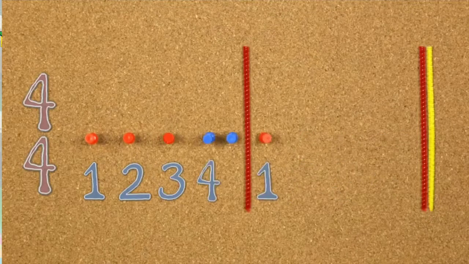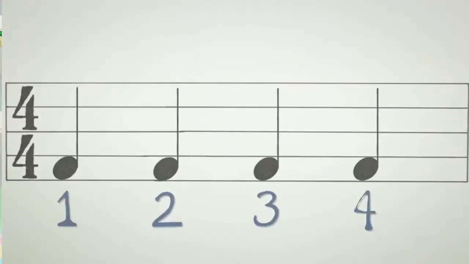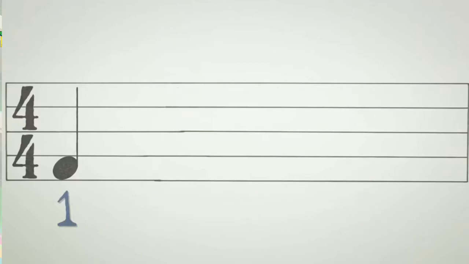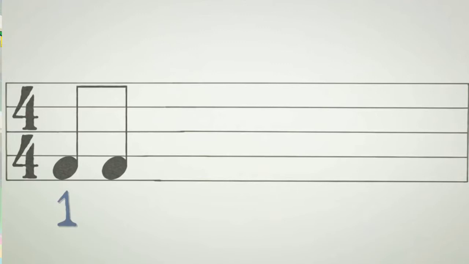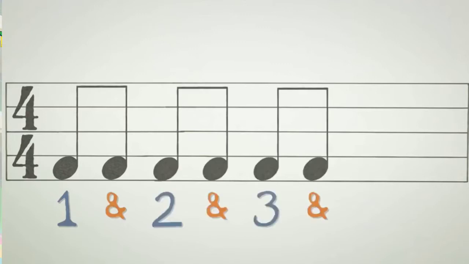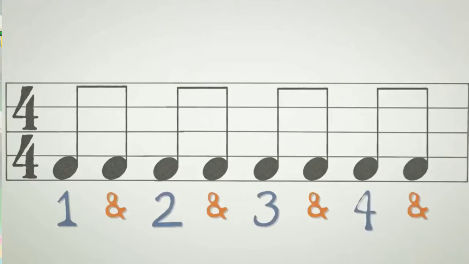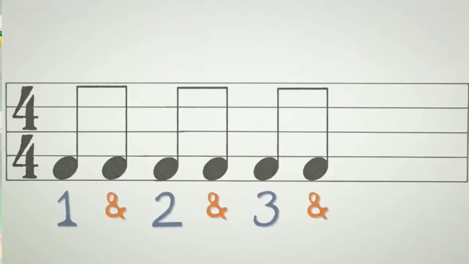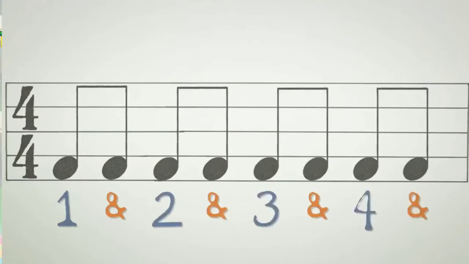To help out, we use different words to keep track of different rhythms. As we said before, in 4/4 time, quarter notes last 1 beat, so we just count them on the beat as 1, 2, 3, 4. 8th notes, however, only last half a beat, so we need to add an "and" between the beats to track them. So we count 1 and 2 and 3 and 4 and.